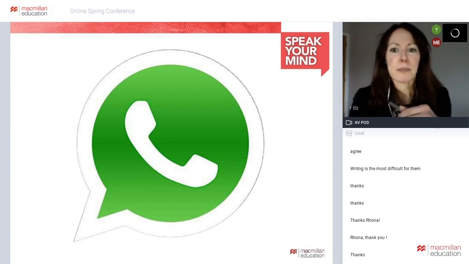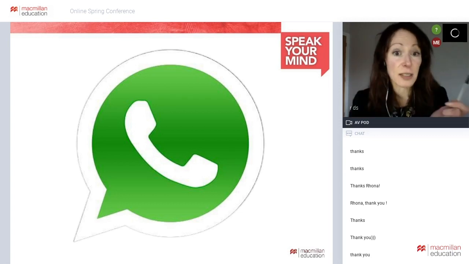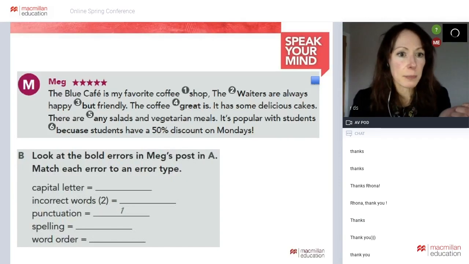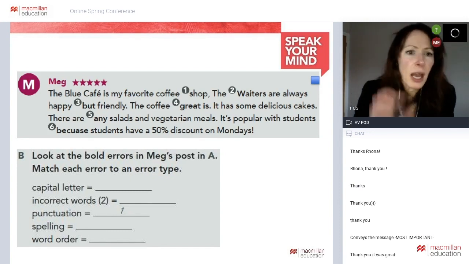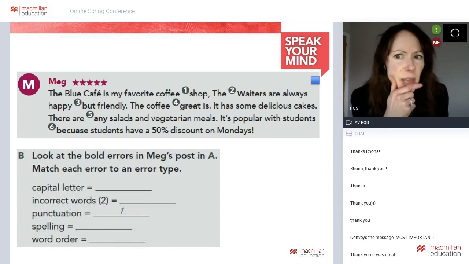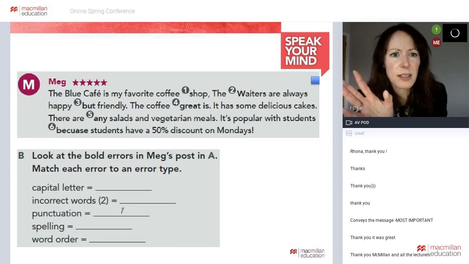So do try to include these real life usages. And when they're ready to move beyond a single sentence and look at a set of sentences, they could look at a writing activity like this. I'm not sure how well you'll be able to see that, but that's Meg's review of a cafe. And there's only 6 sentences, I think, in this. So it's a very typical review. It's something you would see on social media, just a very short 5-6 sentence comment on an establishment.